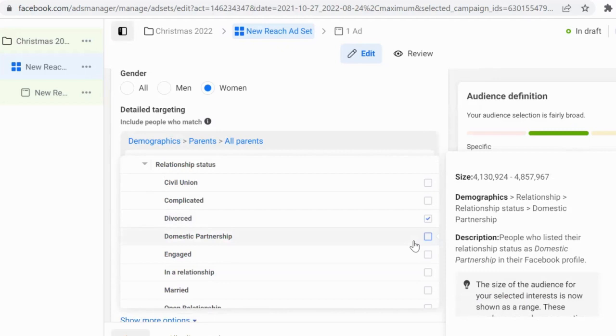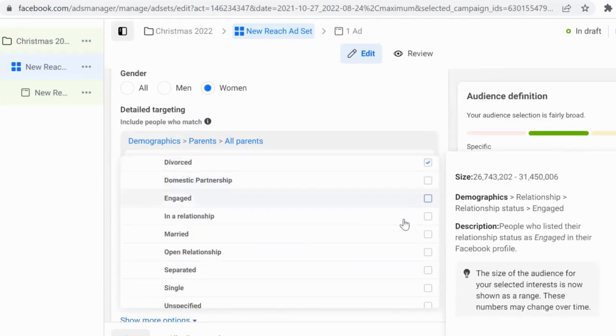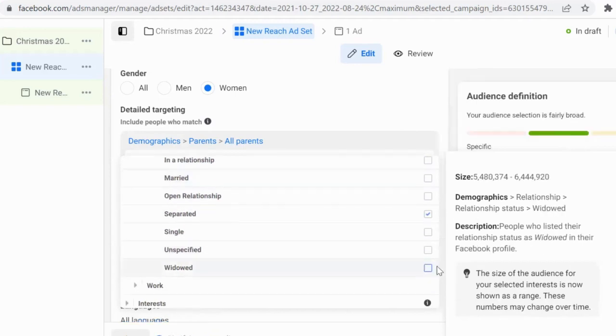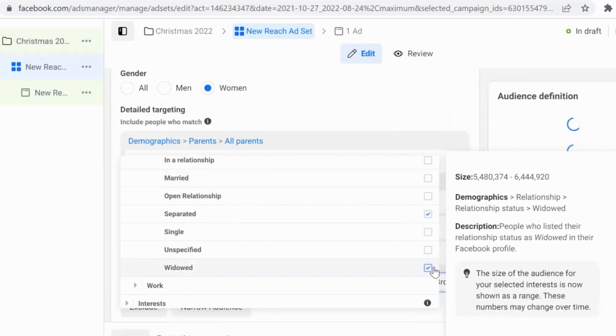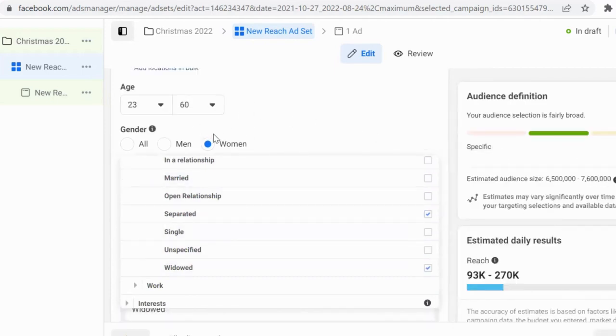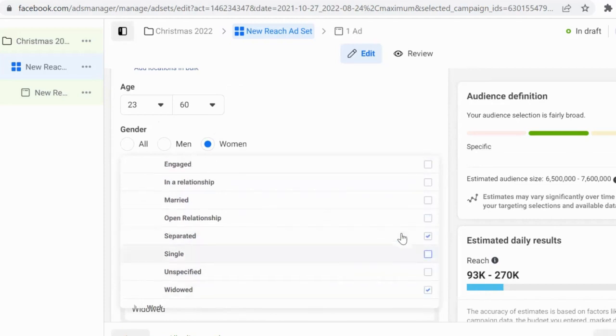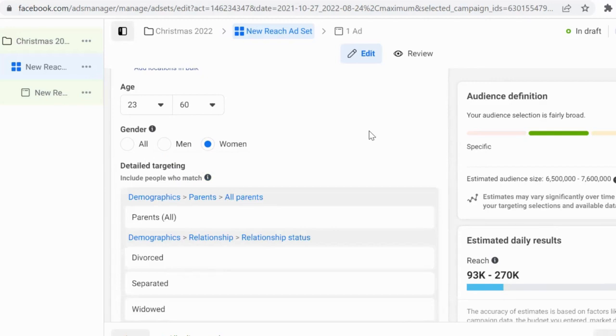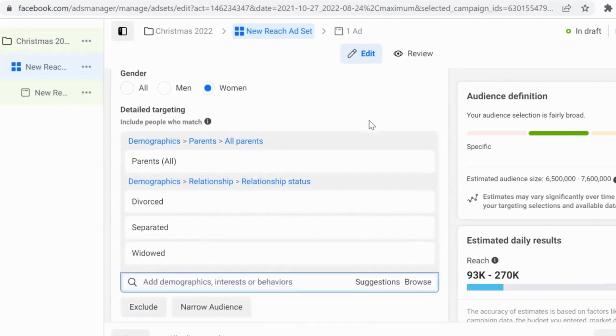It's just a basic assumption that they would either be divorced, separated, or widowed, right? So what happened was I targeted women who are parents and who are in the category of separated, widowed, and divorced. So these are the relationship statuses. This is exactly how I got to single mothers.